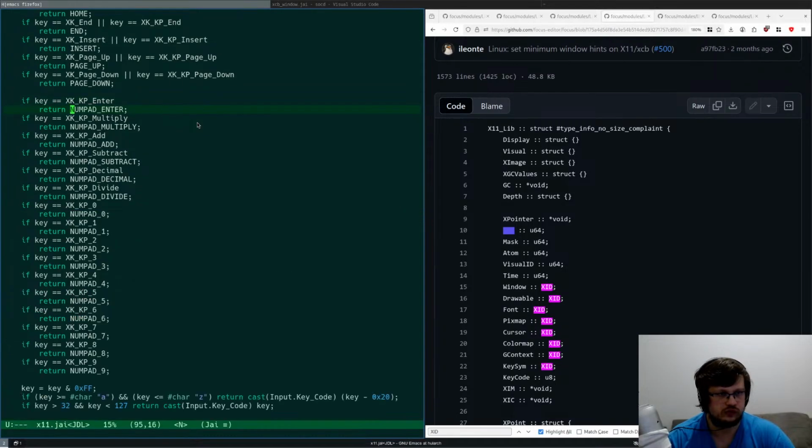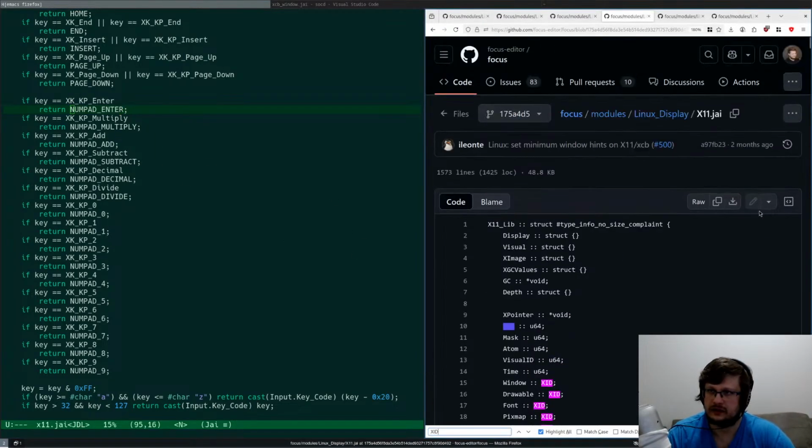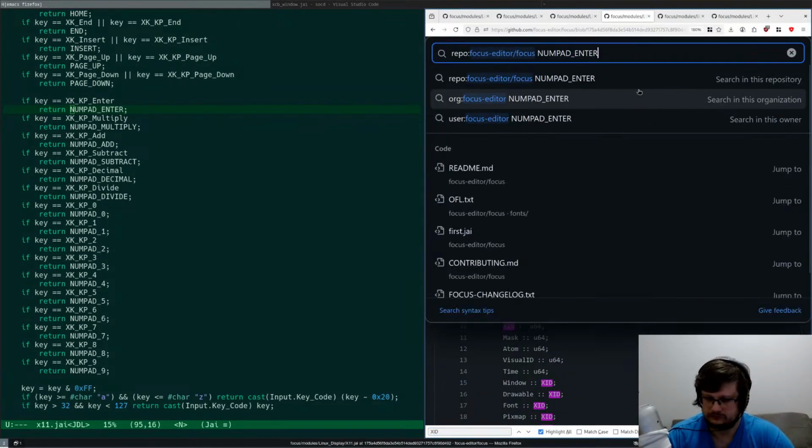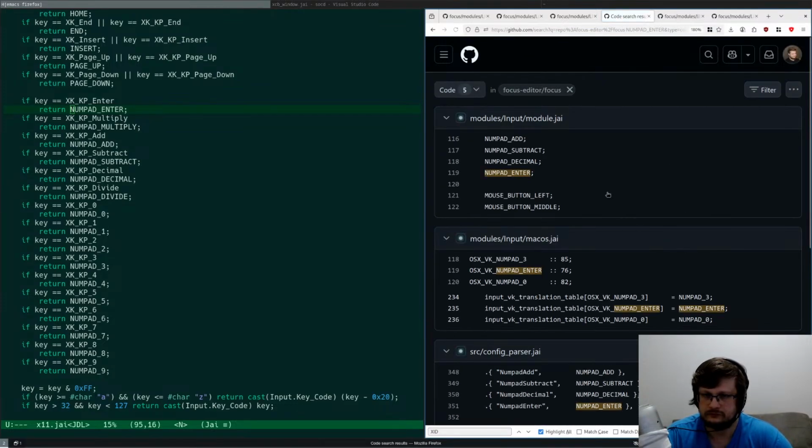So this needs to be in the input module. Numpad enter. There you go.